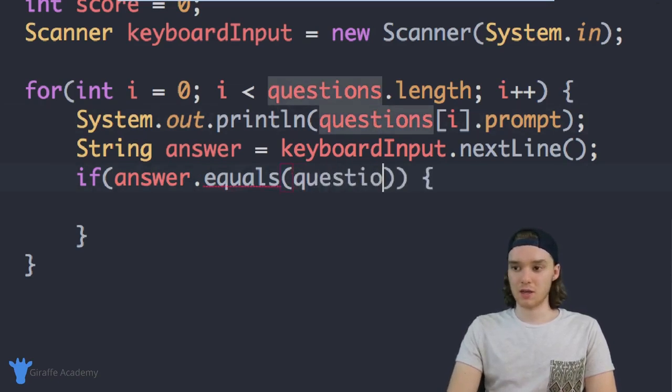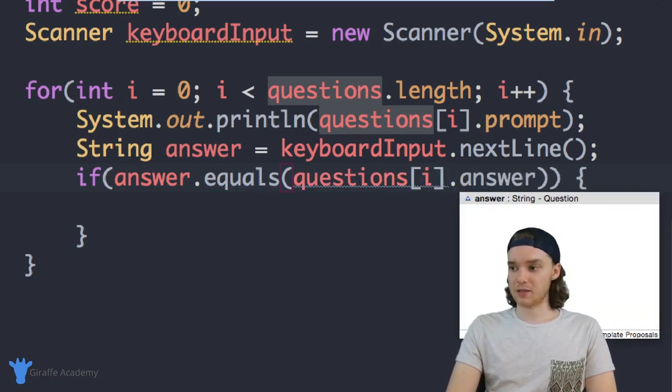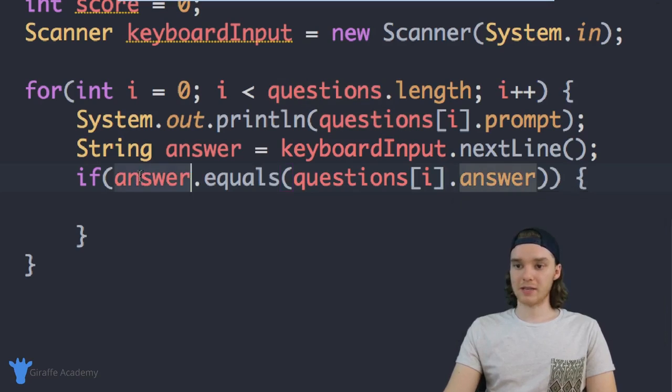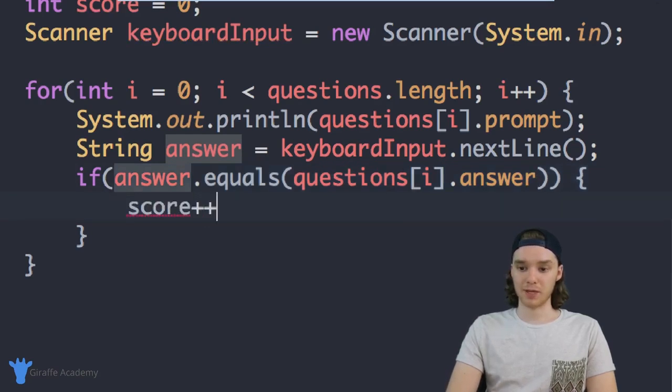So I can just say questions[i].answer. So this is going to compare the answer that they just entered to the answer for the specific question. And now inside here, if they got the answer right, so if this is true, that means they got the answer right, we can just say score++. So we'll add 1 to their score.